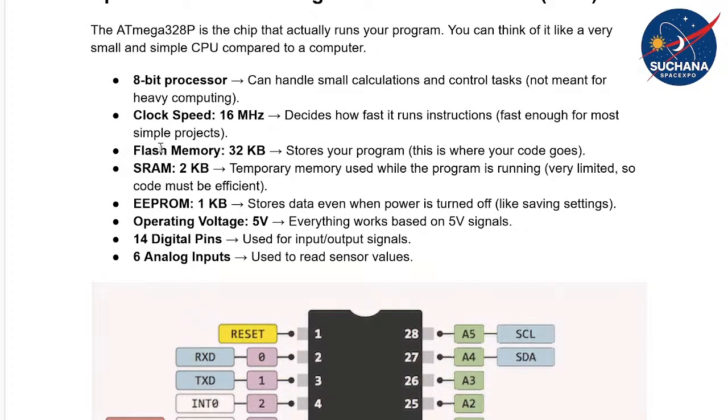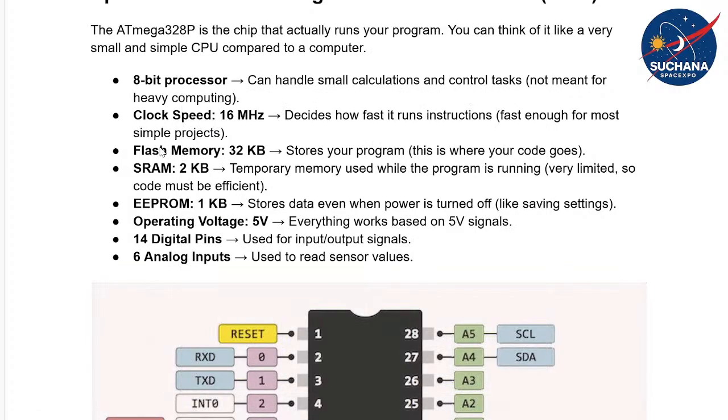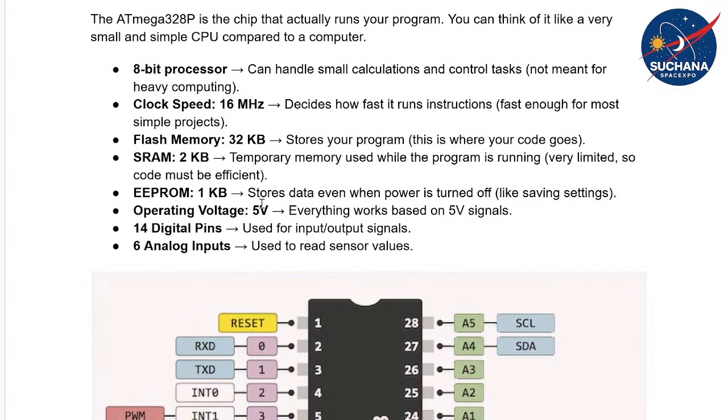So there are three sections in memory. First one is the flash memory. We have time up to 3:45 p.m., so we can discuss for something like 20 more minutes. So we have flash memory and we have SRAM and we have EEPROM. Even in EEPROM some data will be stored. It is also a non-volatile memory. Even when the UNO is turned off, still in EEPROM the data gets stored, just like the flash memory.